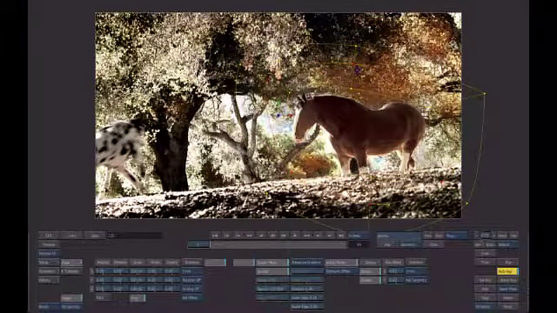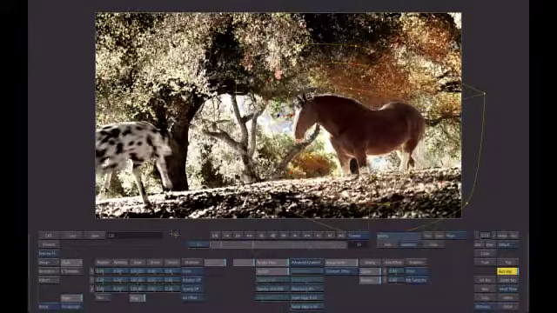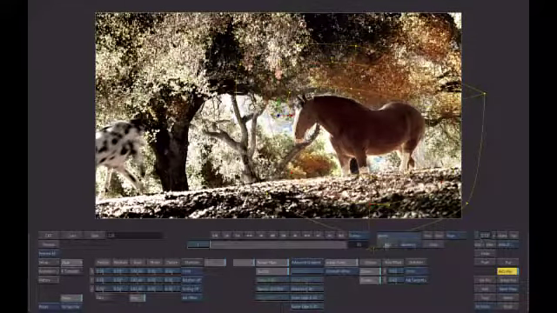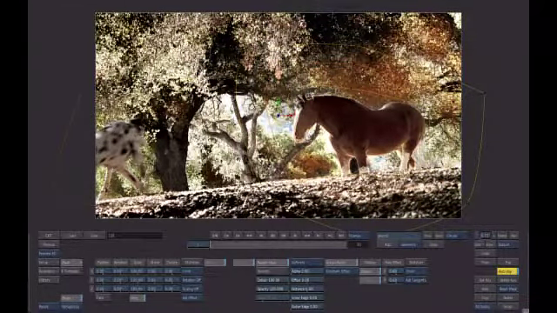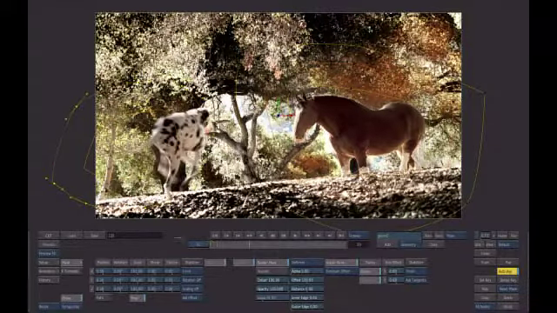I'm just isolating our horse character. So I want to bring back that color correction we spent that time doing on the horse. Now, the problem is that our dog is in the scene as well, and we're losing the color correction there. So let's add another mask. Being able to just drop these masks in wherever you need them is great. I'll soften that, and then we'll deal with the next problem, which is, of course, that the dog is moving.